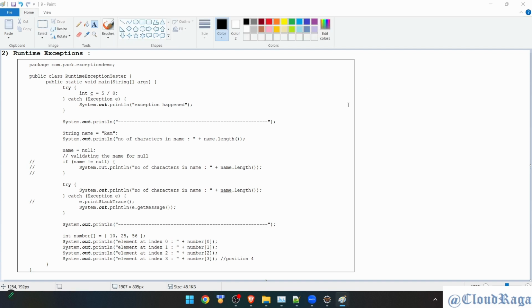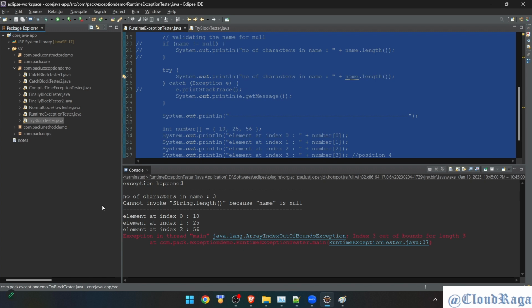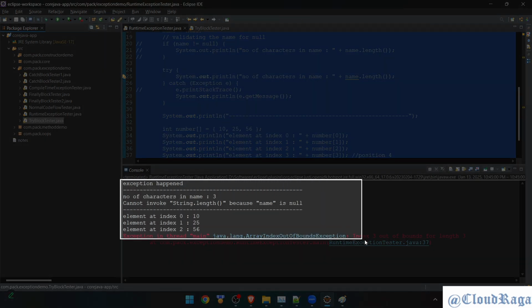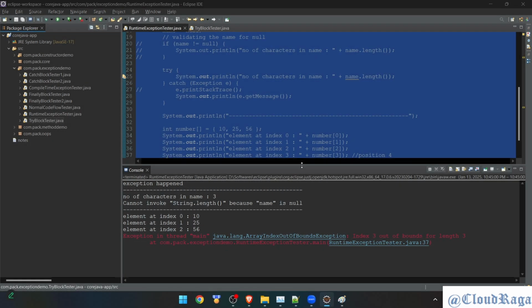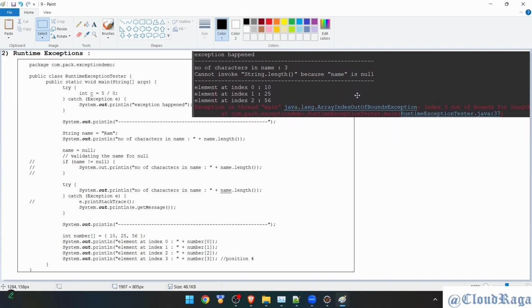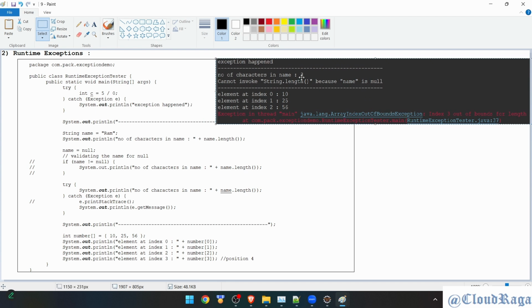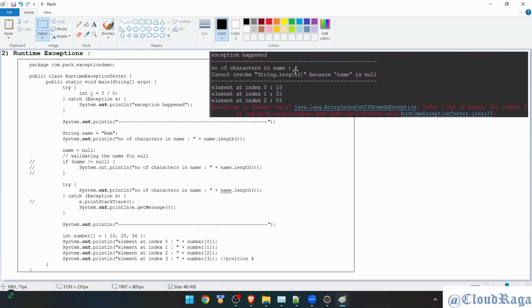Okay, I cannot put the exception here. Let me take a screenshot of it. Okay, fine. So we are done with runtime exceptions as well.